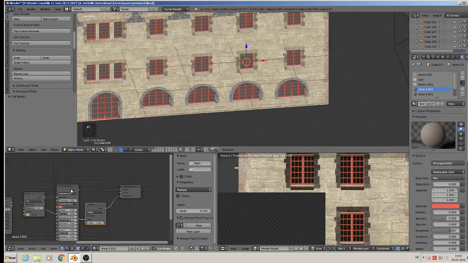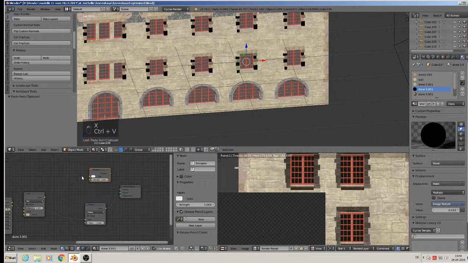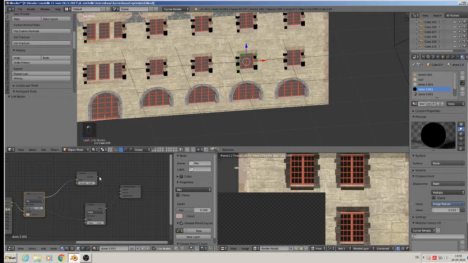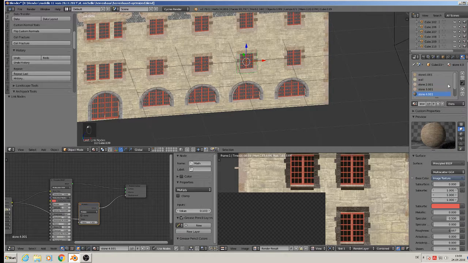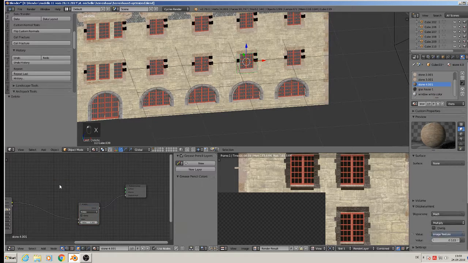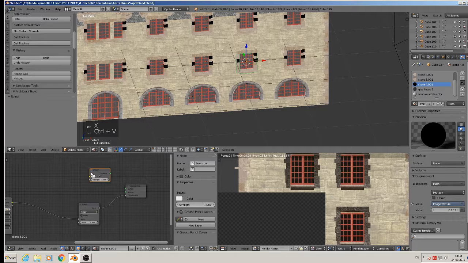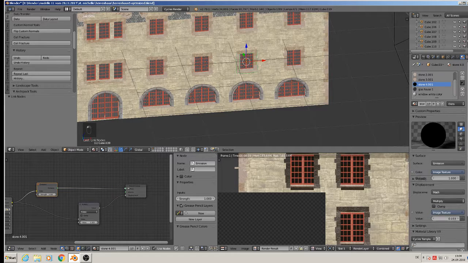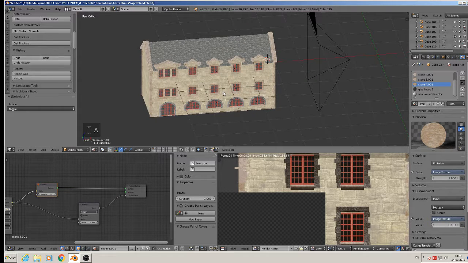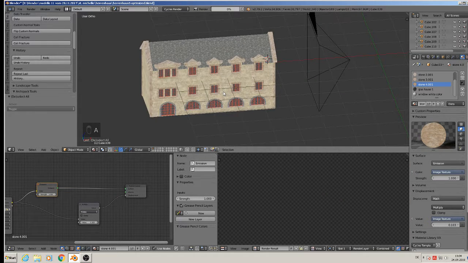Next one, Stone 3, the same as before. So we simply have to do that one more time, I think, or two times. One time maybe. So we delete principal, Control V, plug in the emission, go color to color and emission to surface. Thanks a lot. So render again, F12.